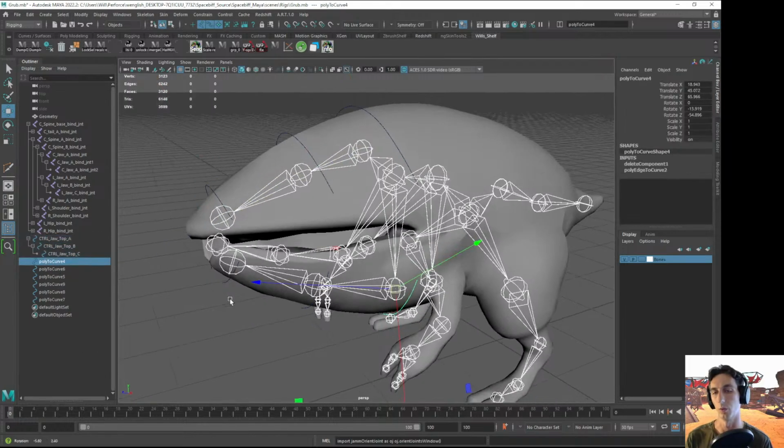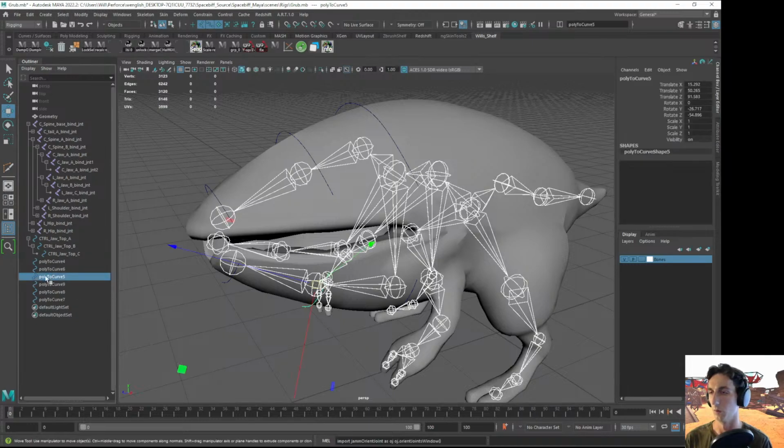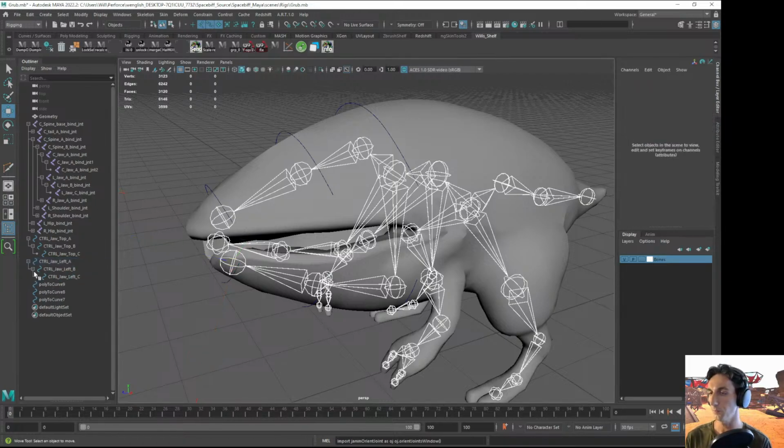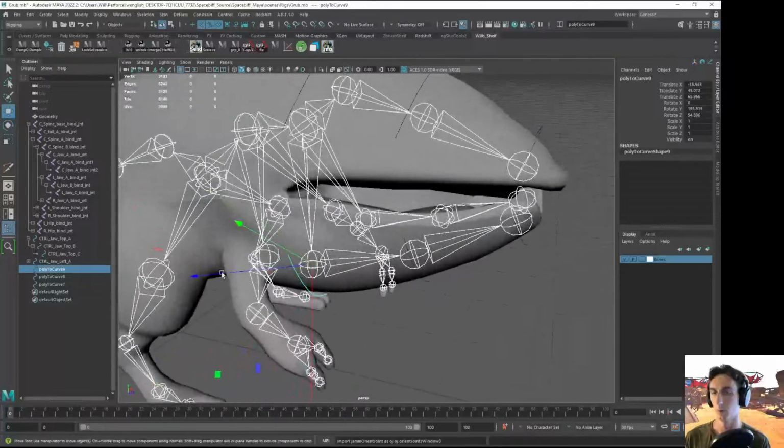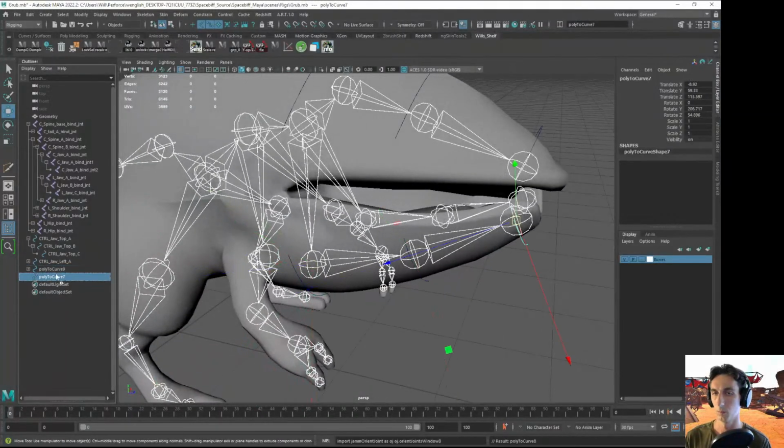That's good. To that. This to that. So then this is jaw left. Controls A, B, and C. This is right.